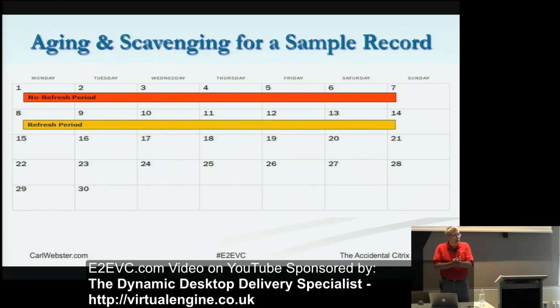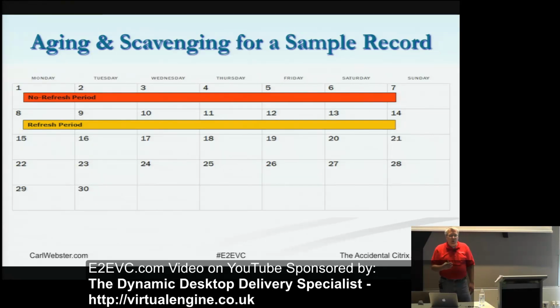So now I'm into 4 days. I still haven't renewed my DHCP lease. When's the next DHCP lease renewal interval? 87.5%. What's 87.5% of 8? 7. 7 days. That's why all these numbers are 7. Because now we have given that resource record a full DHCP lease renewal interval period of time, 4 days and 7 days, in order to refresh itself. Now, nothing has happened. So now we're in our scavenging period.